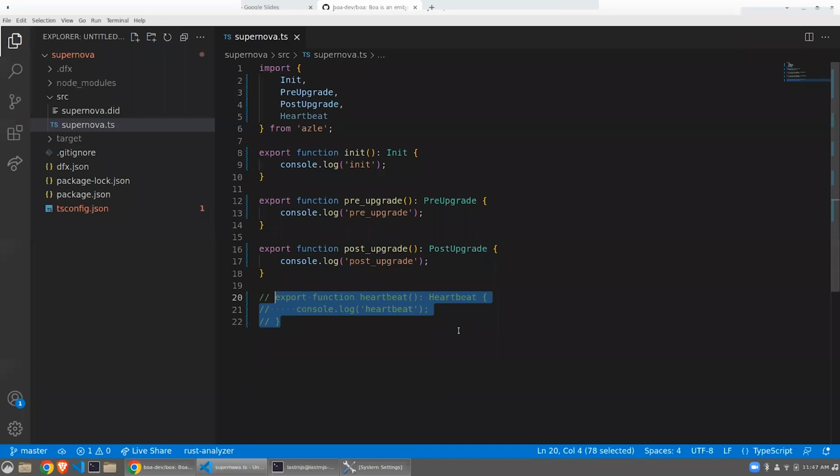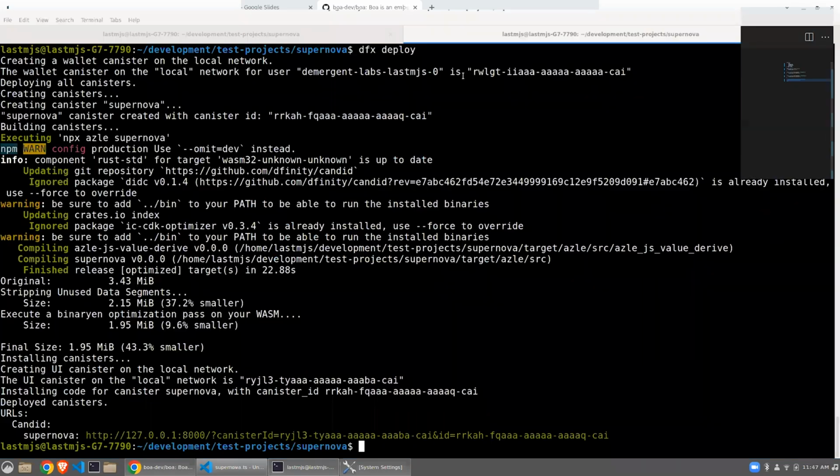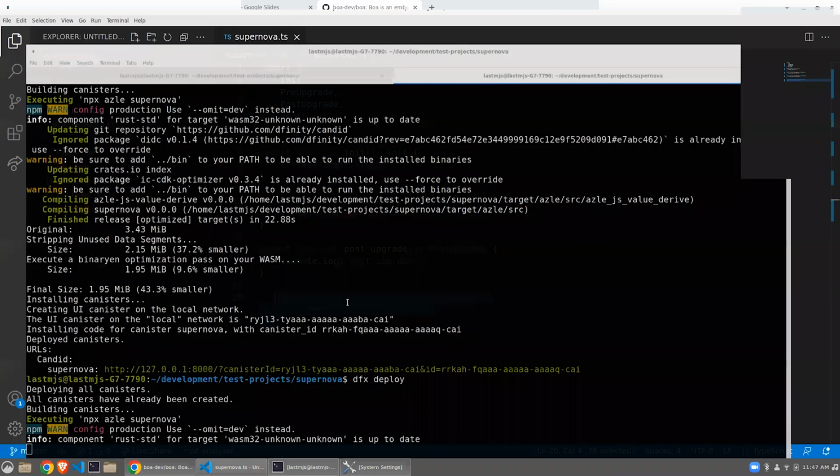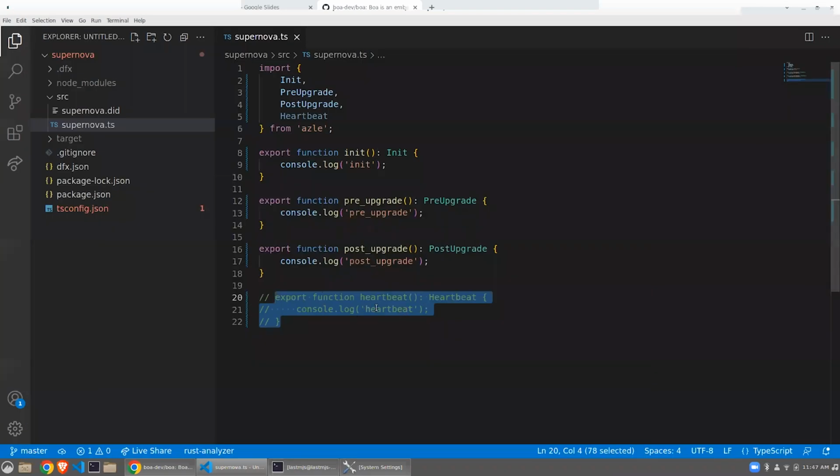One, because it's annoying to have all the heartbeats. It's hard to see. Two, in DFX 0.9.3 at least, we have to change our binary. Otherwise, it won't actually deploy. So this will hopefully change the binary. Okay, so what we're going to expect to see is the text pre-upgrade, post-upgrade, and then we shouldn't see any more heartbeats.